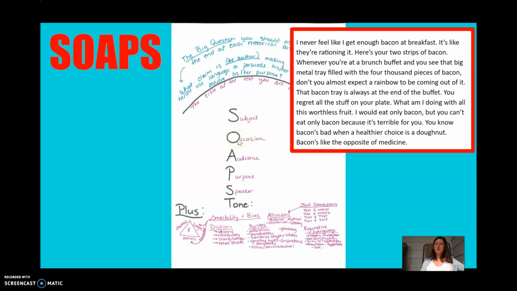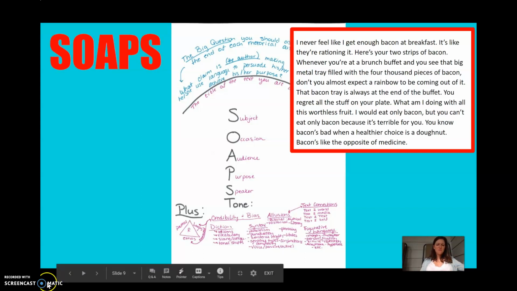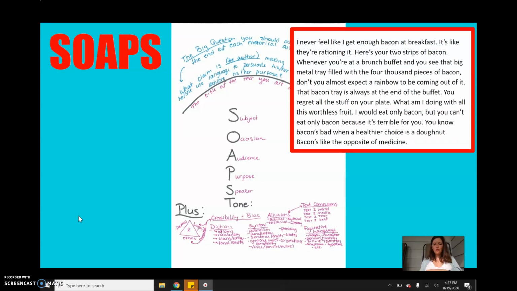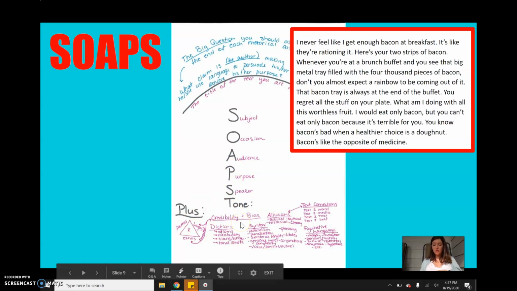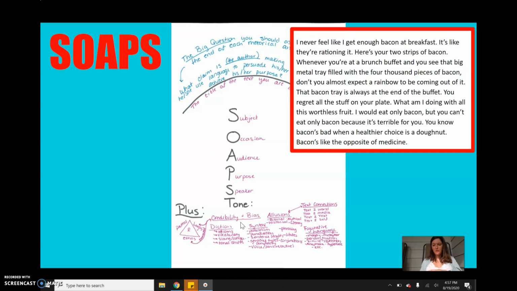If the occasion is a serious occasion, for instance, when he was talking about the murder of George Floyd, that is a very serious occasion, and therefore his tone is going to change to a storytelling tone, and a tone of, if you've seen the sketch I'm talking about, anger, because he's seeking to achieve a very different purpose. And so SOAPs gives you the tools to be able to describe those kinds of things, which is really cool and very useful.